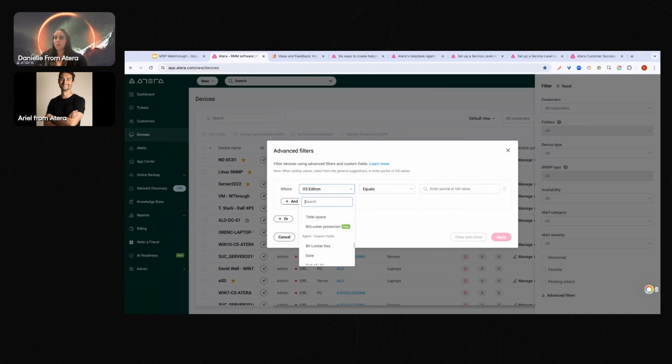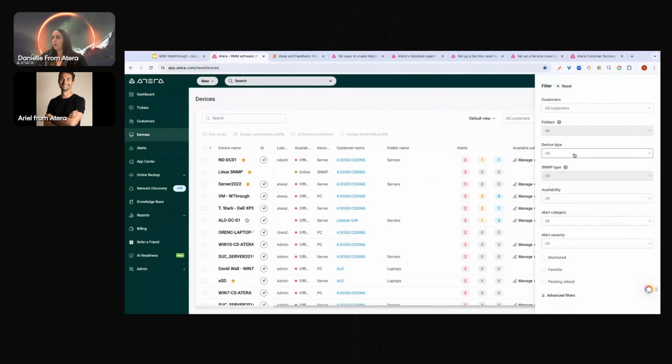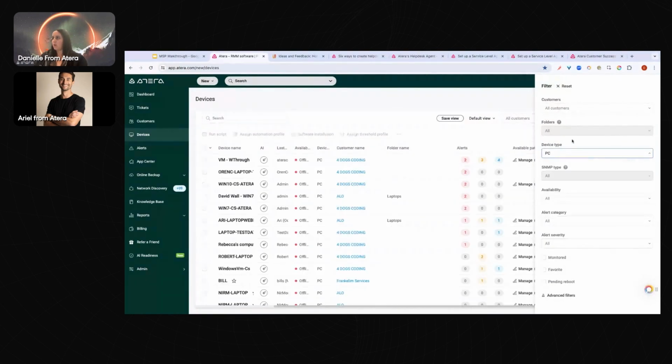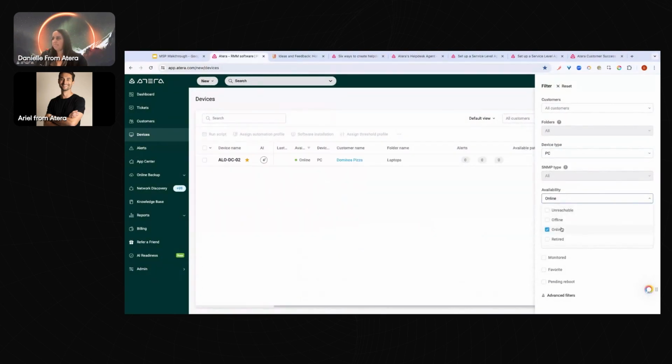And if we scroll a little bit more down, you see that we also get to a category called custom fields. So you can create custom fields all across the platform pretty much. You can add it on the agent page or on the ticket page, and filter based on these custom fields so that it really is customizable for your needs. And of course, you can create the advanced filters using the and/or button and just have different conditions. For our example, I am going to select all the PCs that are currently online.